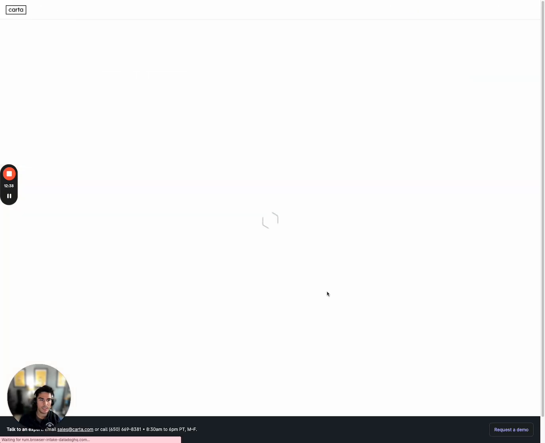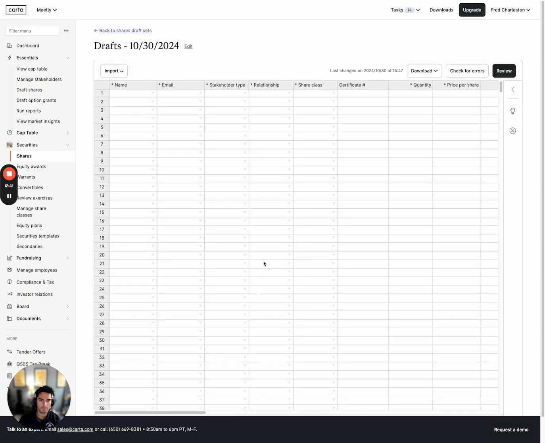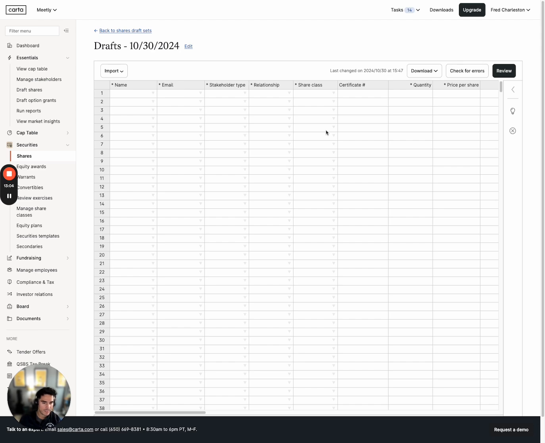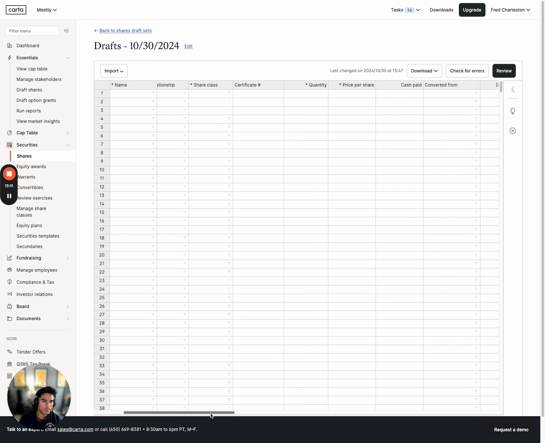It's going to create effectively an Excel spreadsheet looking page where every row is a different security issuance. So it gives you the ability to issue many securities all at the same time, draft and issue. And then all the column headers, everything with an asterisk is a required field for issuance. So it's a little bit tricky to scroll to the right. You can grab this scroll bar, or I have a specific mouse that lets me scroll. But I'm just going to scroll over.